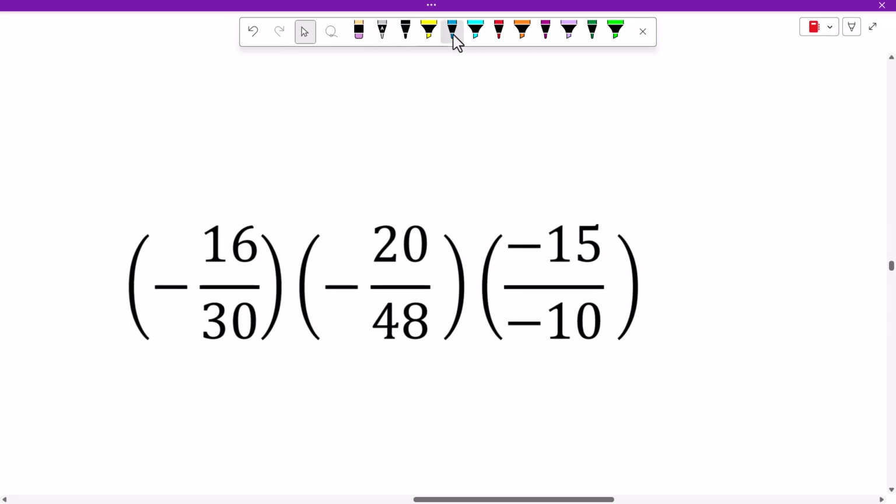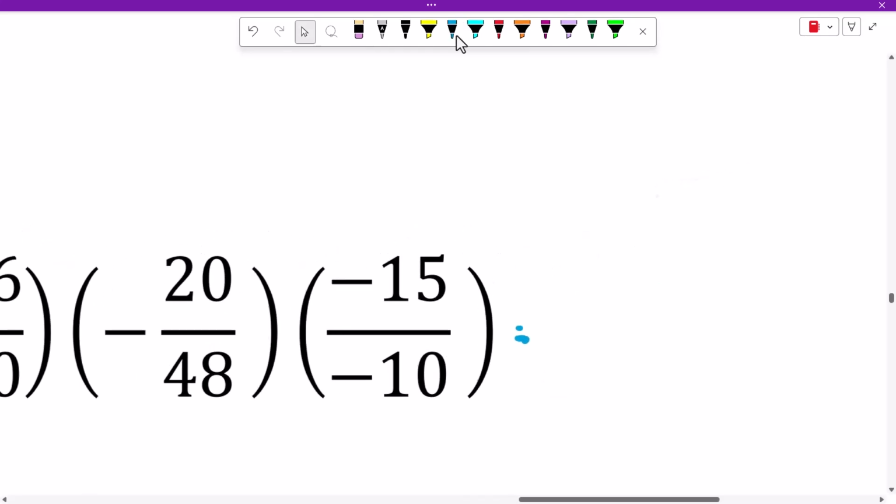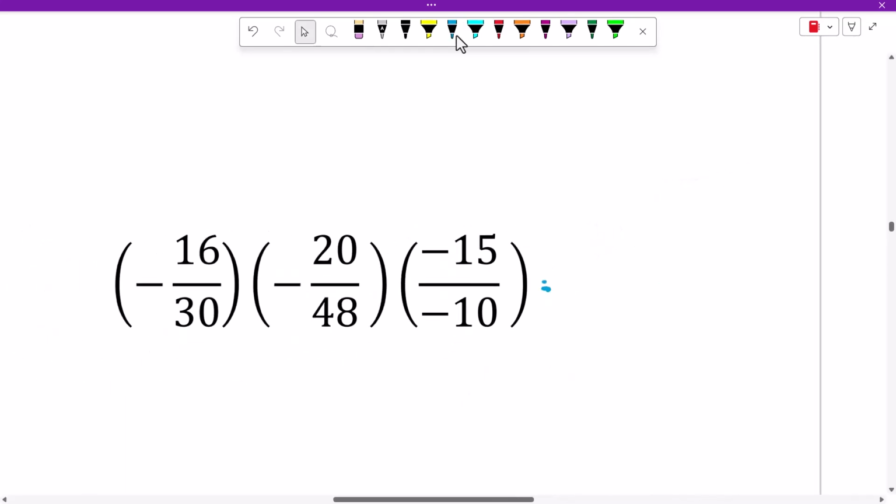If I give you a question like this, let's look at this. And this is the bottom right-hand corner. We have 3 fractions being multiplied. First of all, if we do the same thing, is the answer positive or negative for this one? Positive. We have 4 negatives. So this negative pairs up with this one, and these ones pair up and cancel each other out, so the answer is positive. Then, the method we did in grade 8 is you multiply all the tops together.